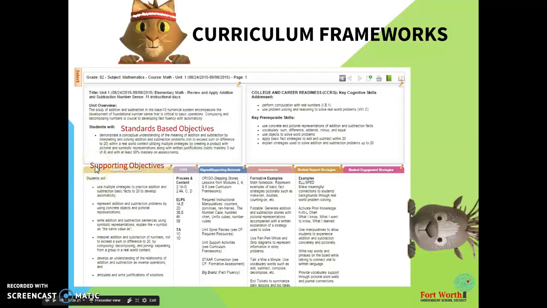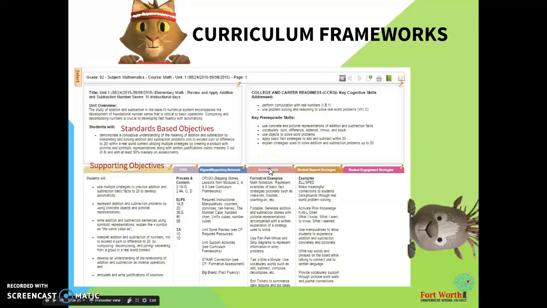The supporting objective column represents the TEKS or a summary of the TEKS that will be addressed as students work toward mastery of the objective. The TEKS column identifies the TEKS, the ELPS, and the technology applications TEKS that are aligned to each unit. The aligned supporting material identifies resources that will be used for this unit, such as big books for primary grades, manipulatives, and additional resources for the unit.